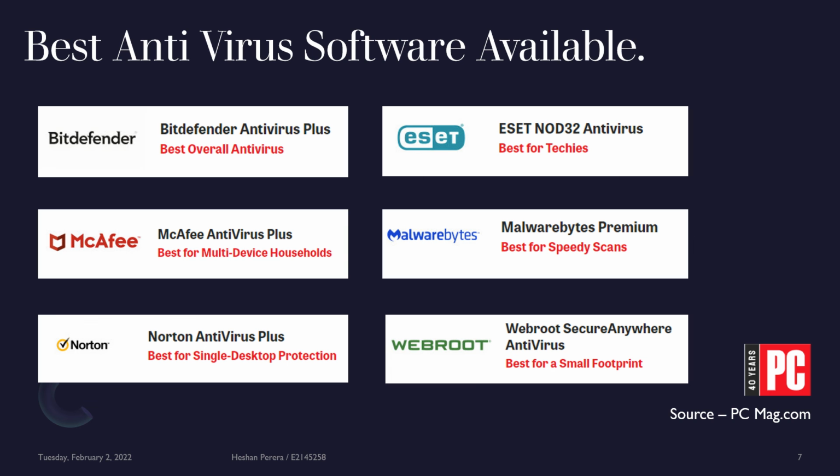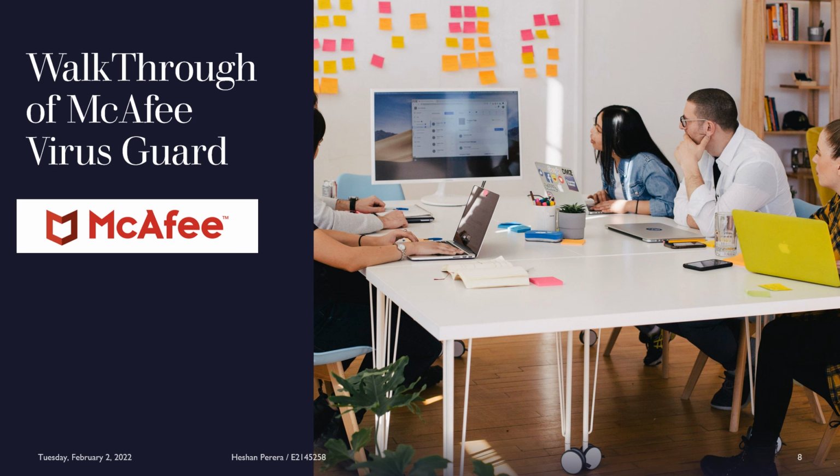So what are the best antivirus software out there in the market? Bitdefender is very famous for having a lot of features and functionality, but my favorite is McAfee because it's a very light program and it can be installed in multiple devices. Other programs such as Norton and ESET are also very popular in the market. So let's look at my favorite program, which is McAfee.